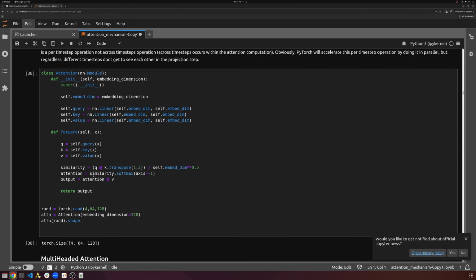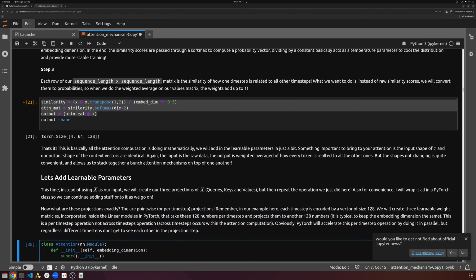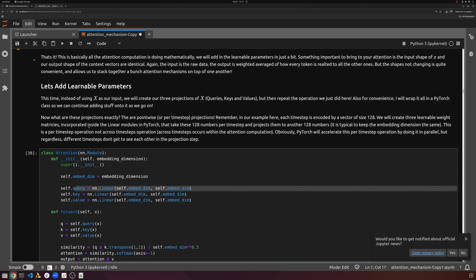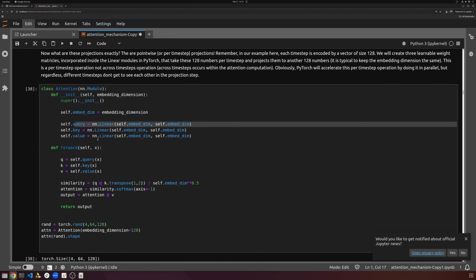We didn't do anything. We just added, instead of just doing this whole operation on x, why not do it on 3 learned projections of x? So these queries, keys, and values, and how we compute the dot product and how we weight things is all meaningful. It can learn the best queries and the best keys and the values, just like we talked about. So that's the setup, right?